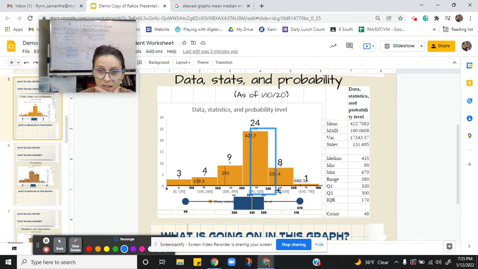What did I use? I used standard deviation here for this one. If you're within this range, okay, so that's helping us with the center and spread. So the middle is considered to be 422, so early fourth grade. And then you're still considered to be amongst your peers if you're at the third grade level or the fifth grade level. Up to the fifth grade level for data, stats and probability.